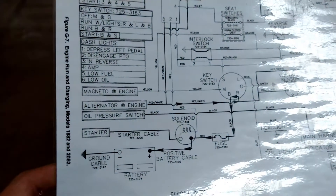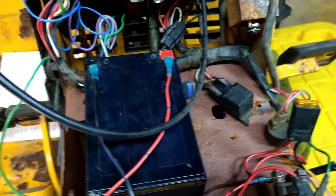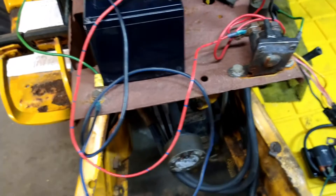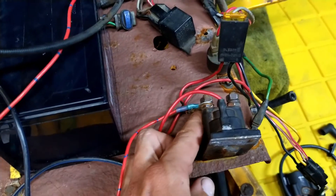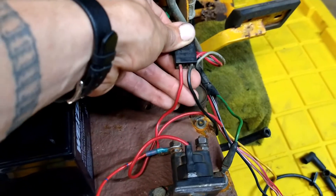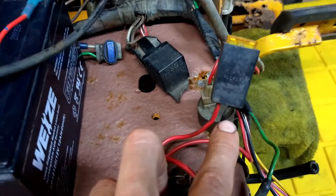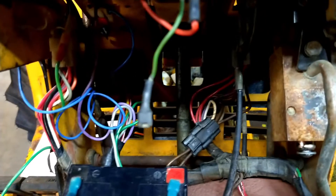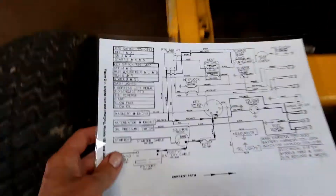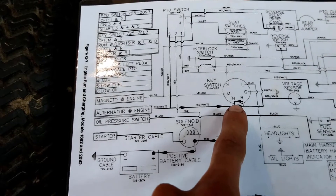Starting at the battery, you've got your ground, power coming out, a ground here which would be larger, and another positive wire there which would also be larger, going out to the main post. From the main post, we go into the fuse - this is just the main power supply for the engine crank system. And then from the fuse on this black wire, we go back into the switch. So the system starts the same way; we've gone through the fuse, out to the switch. We get to the B terminal on the switch on the black wire.